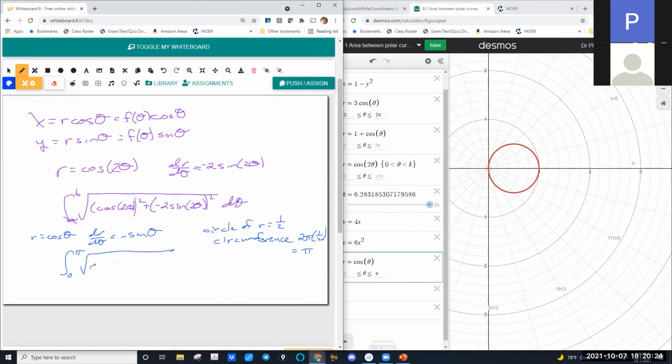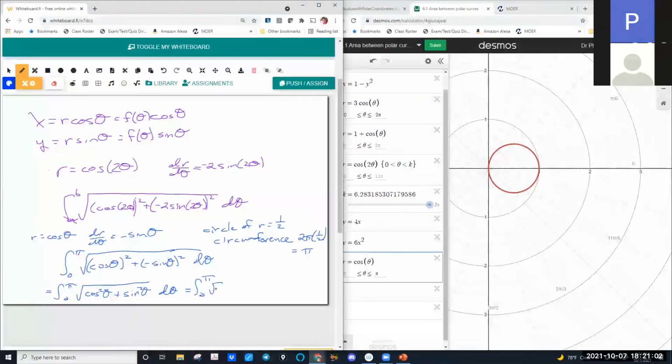And then we use our formula. So square root of cosine of theta squared plus negative sine of theta squared d theta. We know what the answer should be. Let's see if it comes out to be that. Check out what happens here. 0 to pi, square root of cosine squared theta. Negative sine times negative sine is positive sine squared theta d theta. Well, gee whiz, that's our Pythagorean identity. So sine squared plus cosine squared equals 1. So we have the integral from 0 to pi of the square root of 1 d theta. Square root of 1 is just 1. So the antiderivative is theta from 0 to pi. Get pi minus 0, or pi. Once again, it's something we already knew from our basic math, but we're verifying it using integrals.